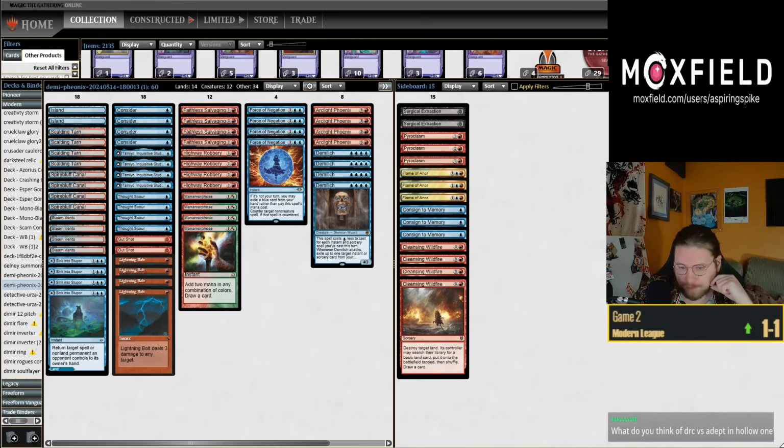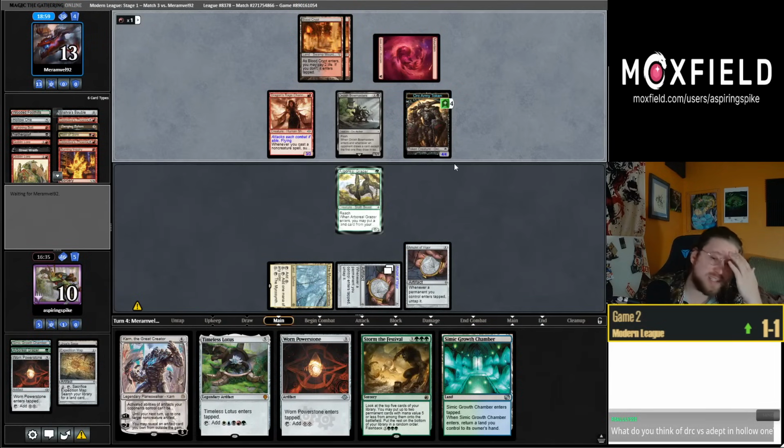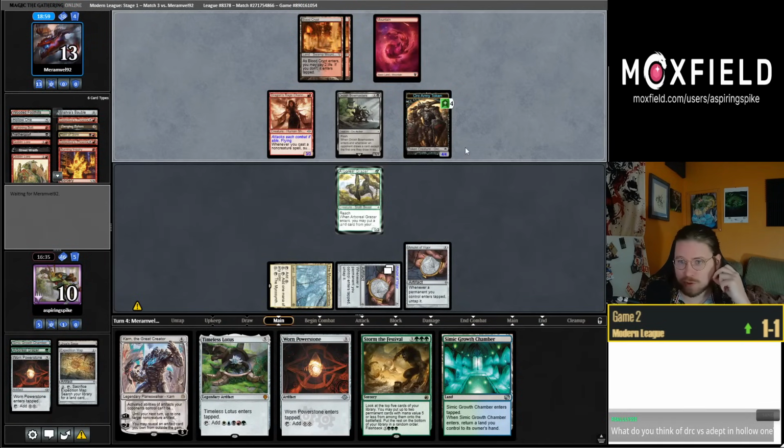We're good enough against them that I wanted to play this instead of Woodlands, which is kind of weird in a combo metagame where you're just hoping to win die rolls mostly.